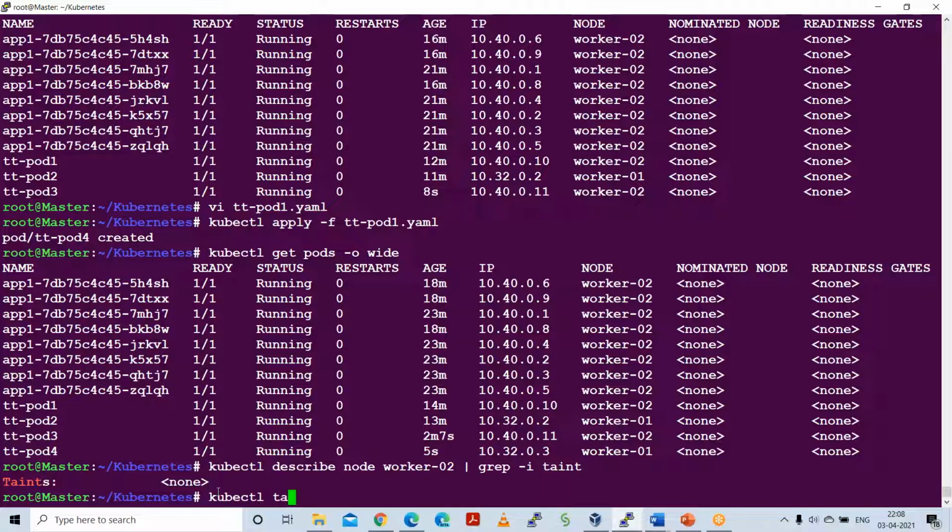kubectl taint node worker 02, and which value do you want to give?